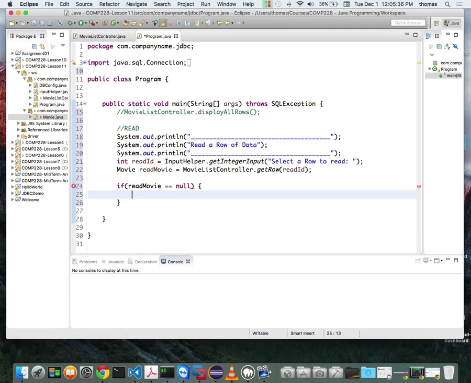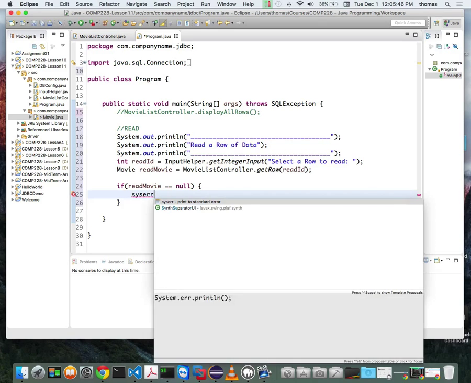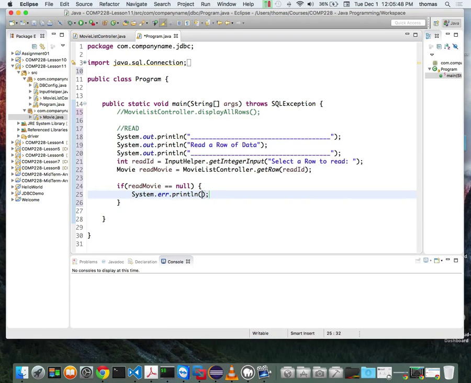It means we didn't read anything in, because we're going to return null from our movie list controller get row if there's a problem. And we should probably do some kind of sys error where we say something like no rows were found, because that's possible. Like you selected a row that doesn't exist. And we'll test for that in a second.